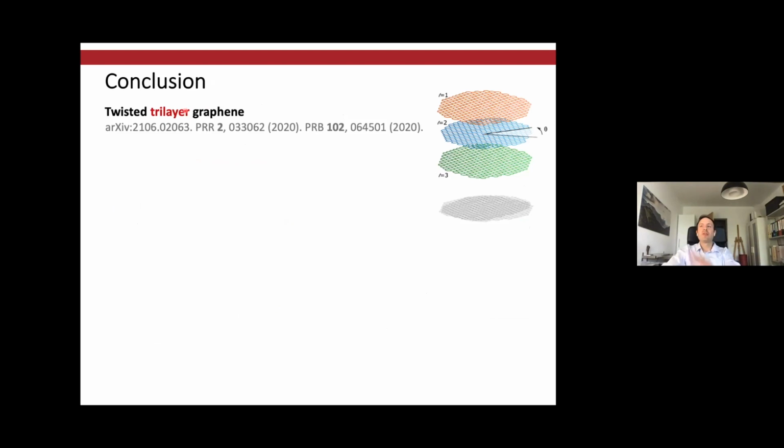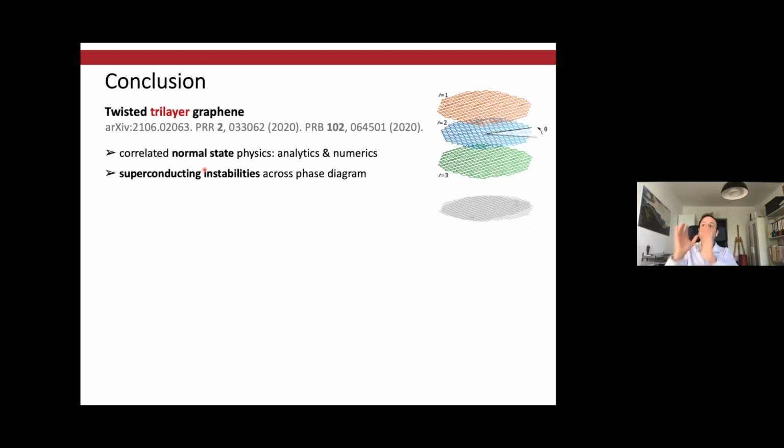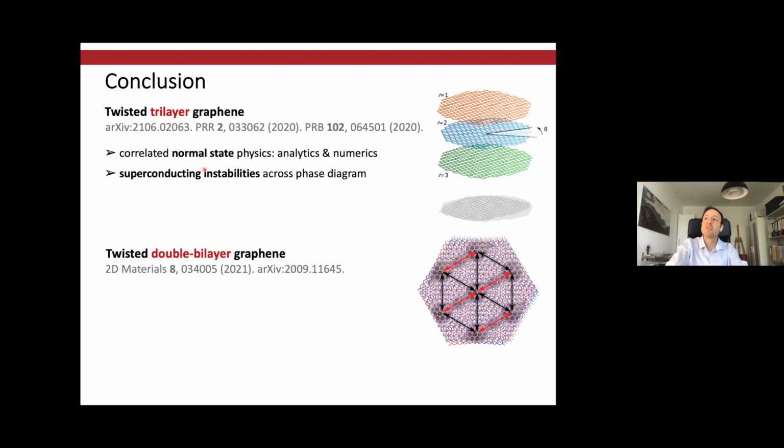So in the first part of the talk, I discussed twisted trilayer graphene, a very new system, and we discussed normal state properties and superconducting tendencies. And of course, this is just the starting point. I mean, very new. This is our first attempt to understand the system. And in particular, given the nature of this conference, I would be excited to hear about ideas of how to apply more elaborate numerical techniques on this. Maybe we can talk about this over some coffee break or so. And then we discussed twisted double bilayer graphene, nematic order, and gate and displacement field tunability.